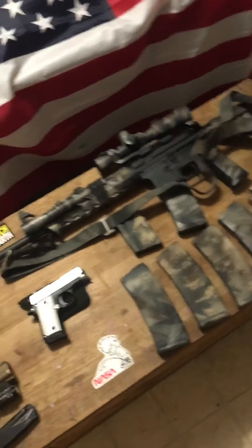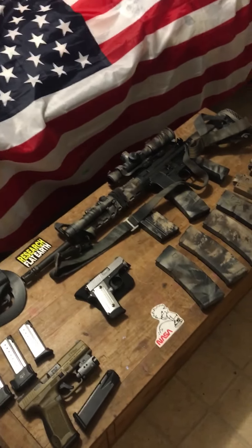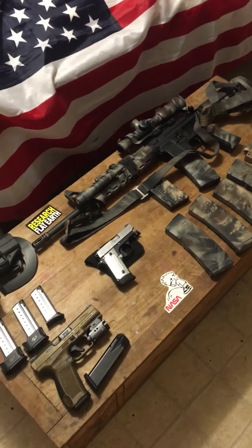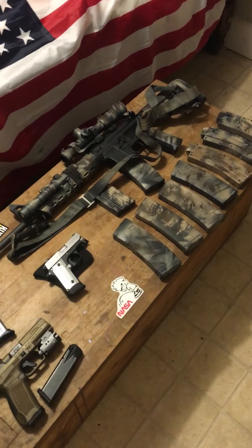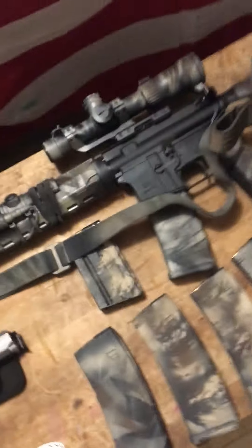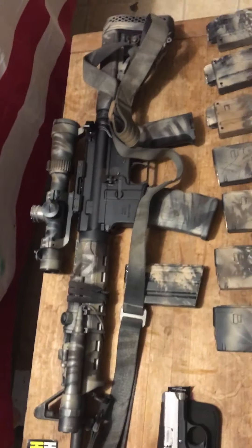What's up guys, it's Mike D for Life here. I just want to do a little update. I watched A American's videos - shoutout to A American - he inspired me to paint my first rifle. I'm with the people who use the rifle; it doesn't really matter. I want to make my own, so I don't have anybody that has the same rifle look, but this is just kind of an update on what I got going on.